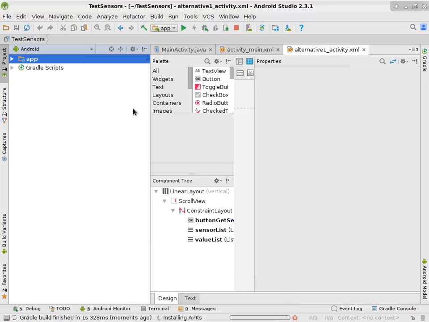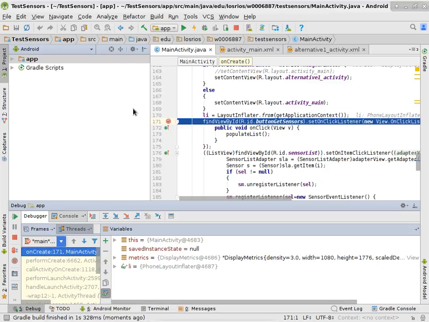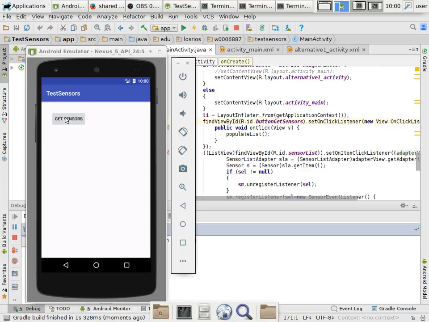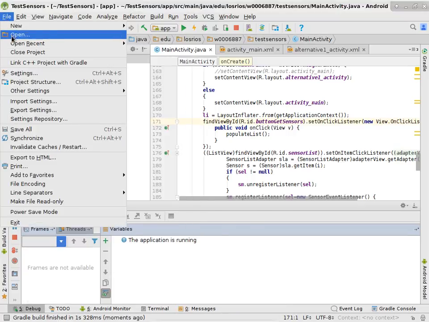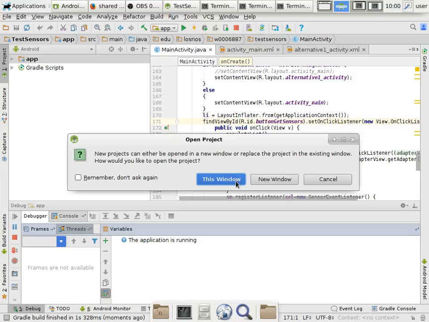Select track, MP3 player. And this one is working, so it's something specific to the other app. So let me see. Open draw image.